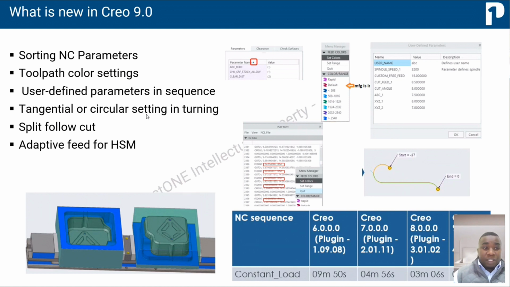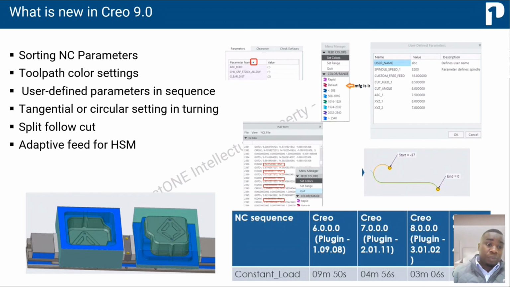For high-speed machining, it was introduced a few years ago on top of the current suite in machining. It is for when you want to machine and time is more important, so you want to create toolpaths whereby your parts can be machined within a short period of time. You can consider high-speed machining.